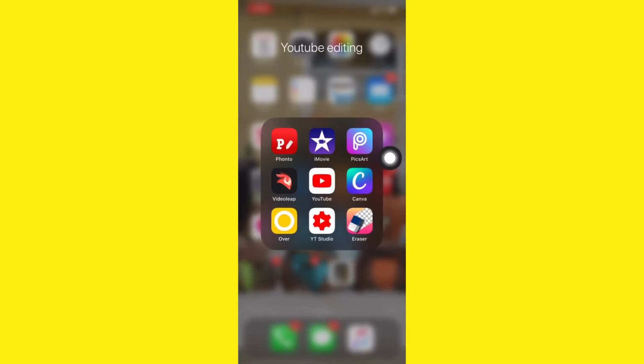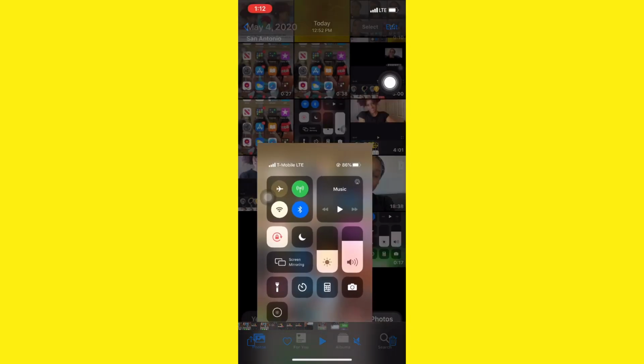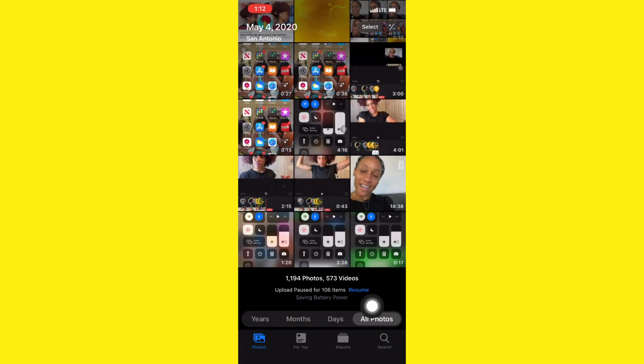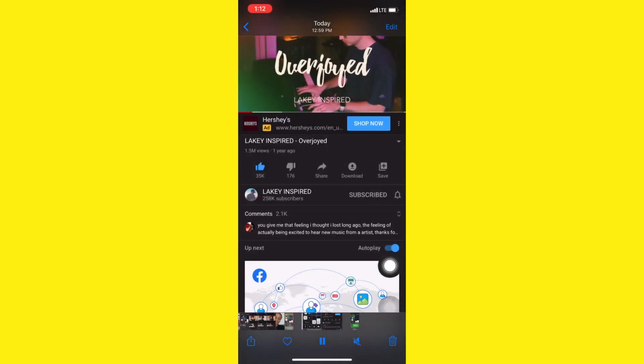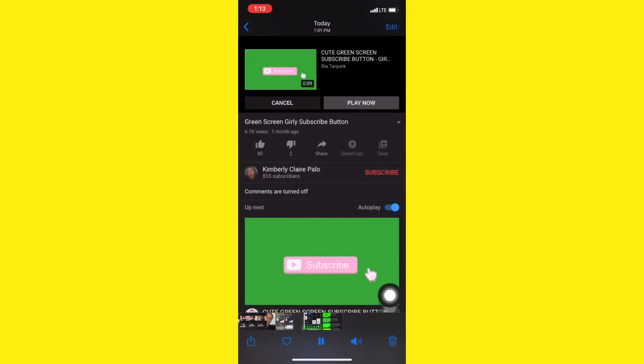If anyone has any easier ways to import music or such, let me know. But this is just the way that I've learned, so this is what I know. It's not hard. It's just a little bit tedious, I would say. So now I have all those screen recordings, and that's the music one, looks like. So don't worry about editing that one or cropping anything out. That's fine because you're just going to use the audio.